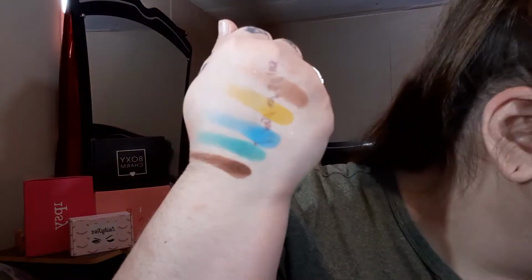Okay. So we got Subtle, Quench, Submerge, then we got Splash, and Drizzle. So this is the bottom row of the palette, and I can't wait to dive into these colors. Definitely seeing like a blue yellow look, a corally yellow look, a brown and yellow look. Everything to do with yellow.